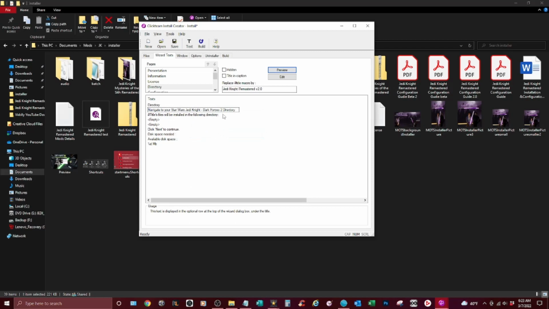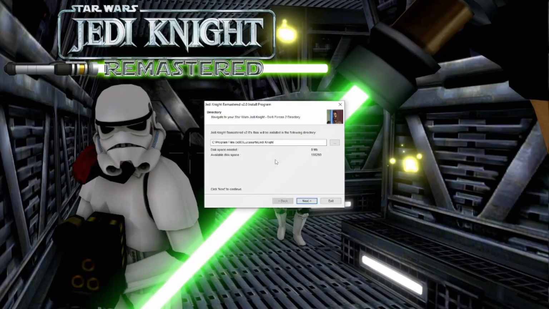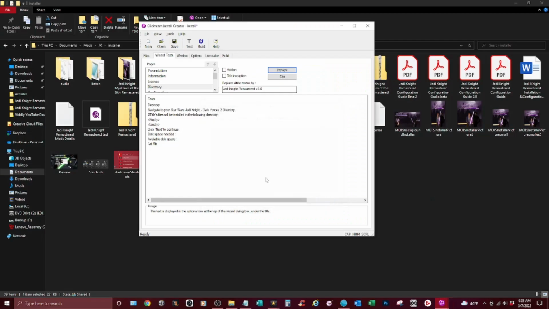Navigate to your Star Wars Jedi Knight Dark Forces 2 directory. So let's see what that looks like here. Cool, that looks good.